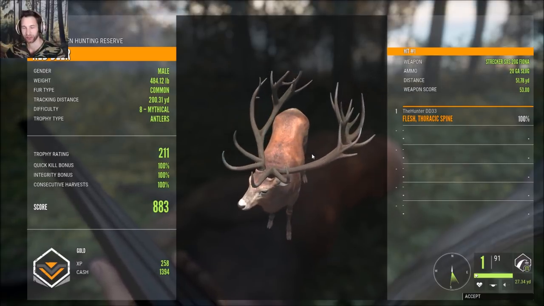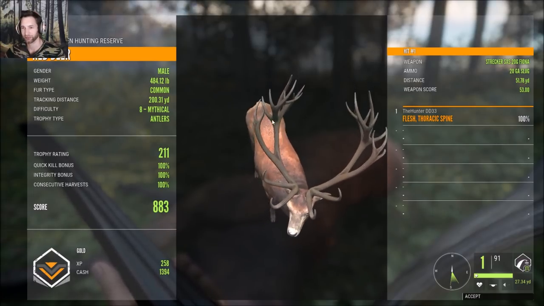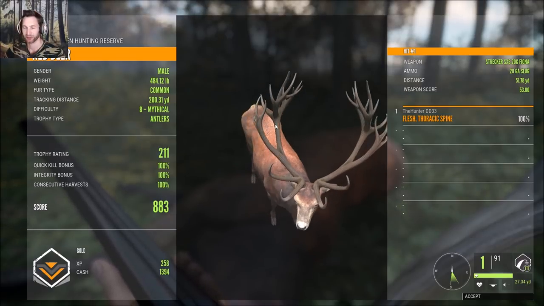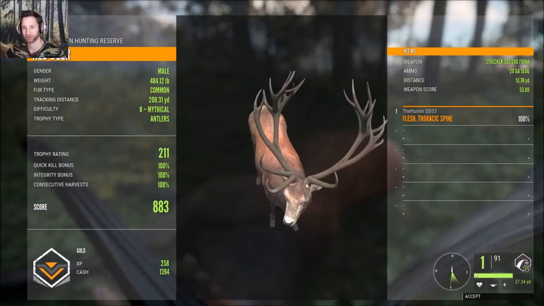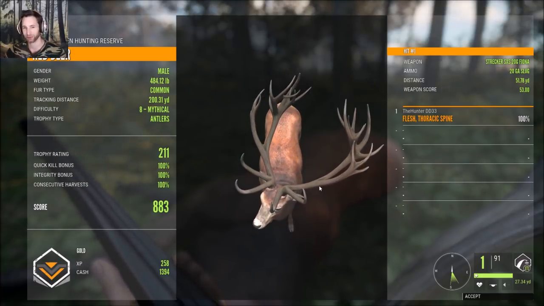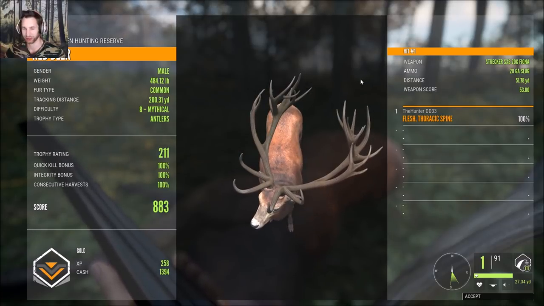So again, I can't believe I forgot to record. I guess because I was kind of embarrassed because that first shot missed at pretty much 60 yards, the same distance basically. Luckily I spotted him again and just forgot to hit record. But anyways, here he is down here, and the fact that you can get 100% with a 20 gauge slug on a big red deer like this, it's pretty awesome.